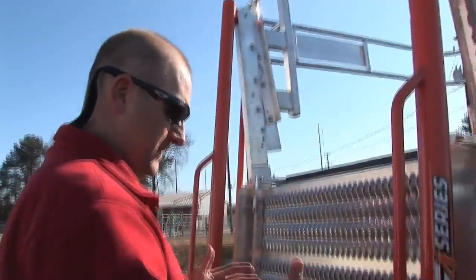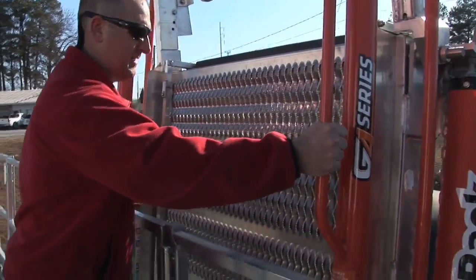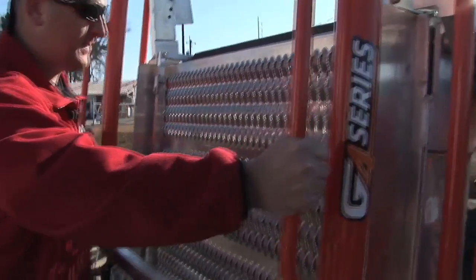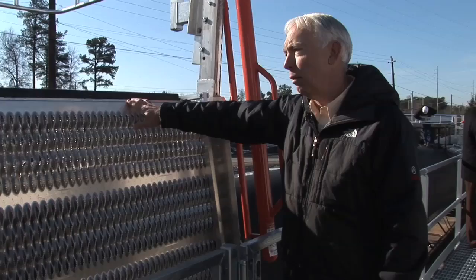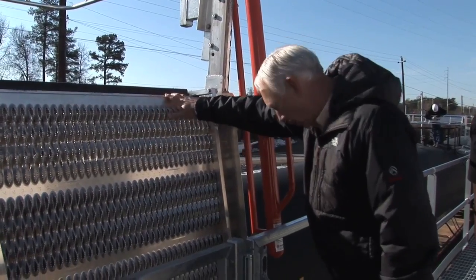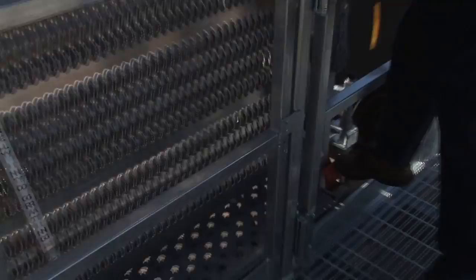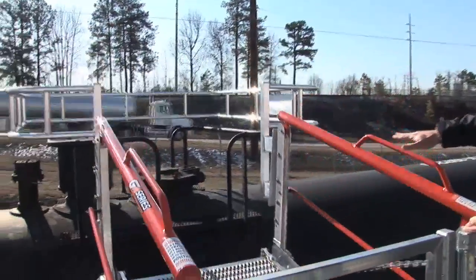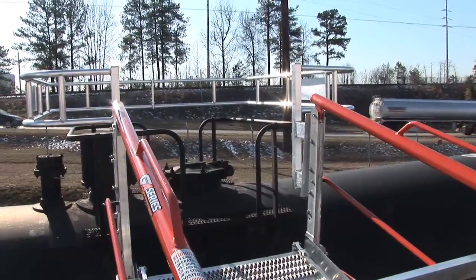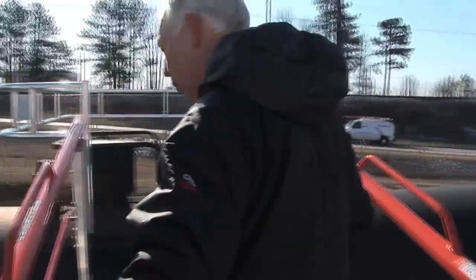The rail car lengths are different, so we put this gangway on a track so you can track it to wherever your rail car is and stop it right at that point. You can lower it down — the operation of it is really simple. With a foot pedal here to release the mechanism, a gentle push down, gravity will carry it down and center it over the top of the dome. Then you can open the gate and walk out onto it.